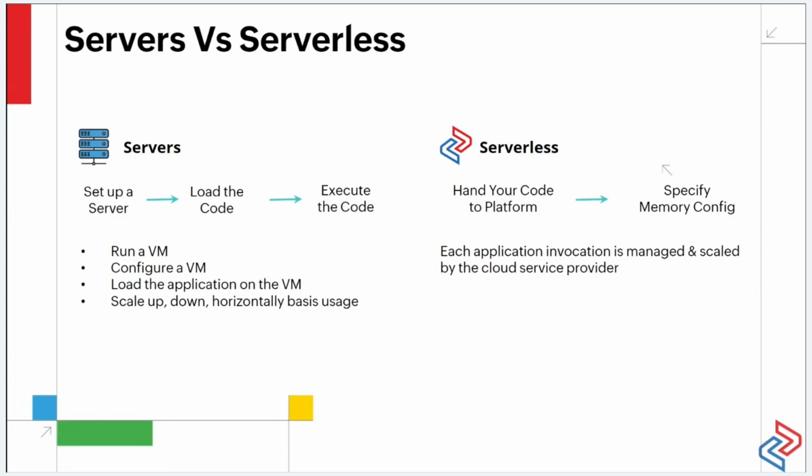But in a serverless platform, everything that pertains to all the activities that we just mentioned, which is running a virtual machine, configuring it, managing the OS, managing logging, monitoring, scale ups and downs, creating redundancies, are things that are pre-managed and that are given to you as a value-added service on a serverless platform.